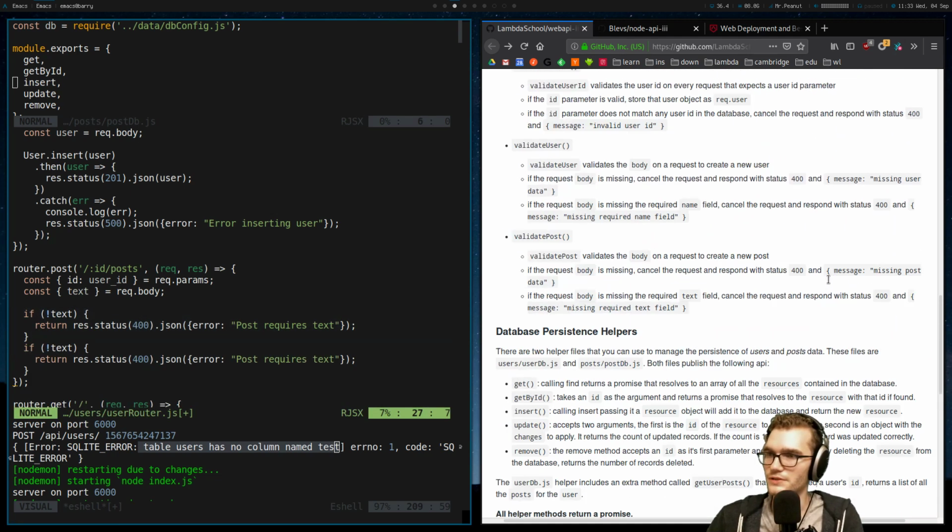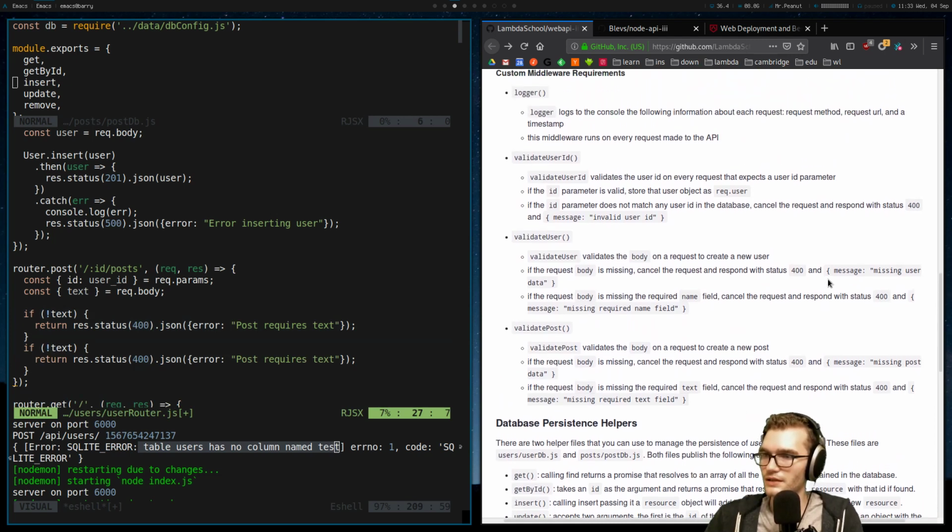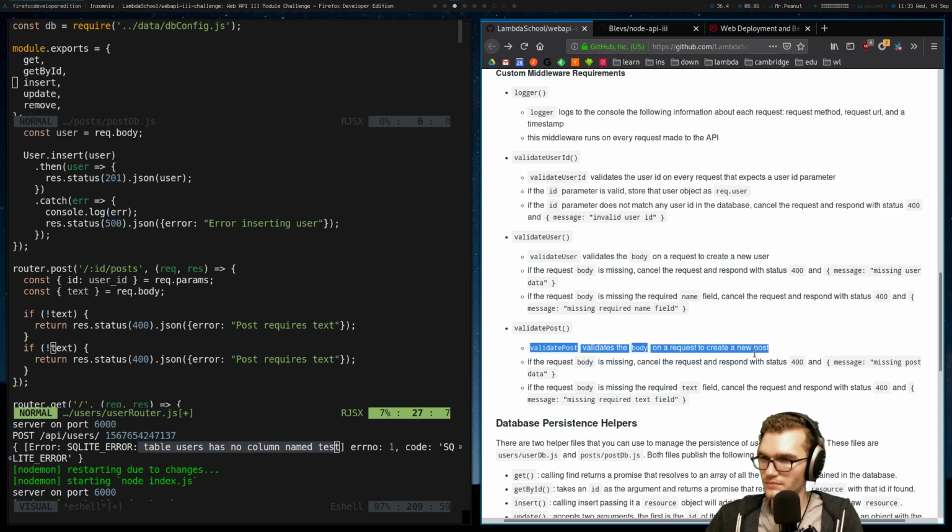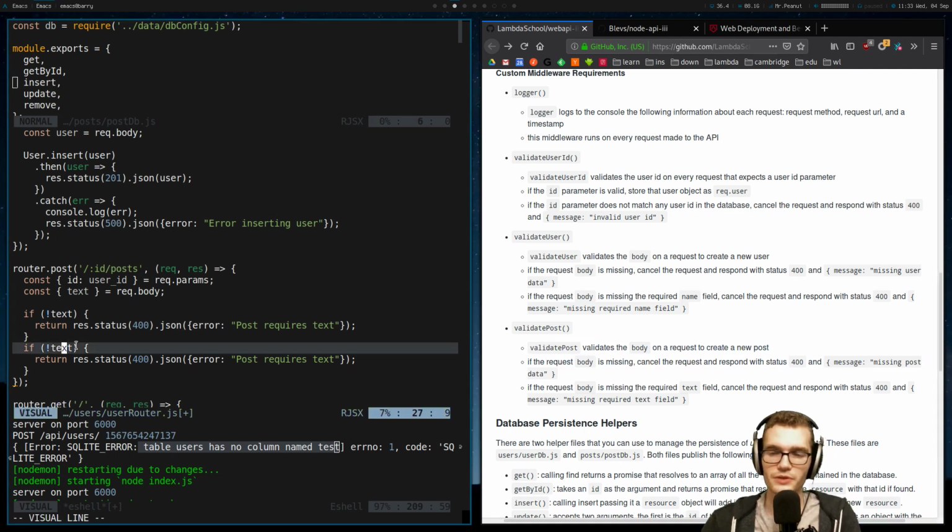What do they want us to do? If body is missing, okay, we want to check this first. If there is no request body, then, you know, post requires body.